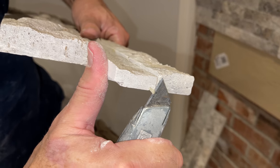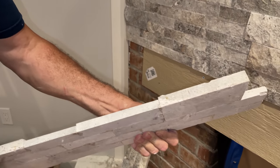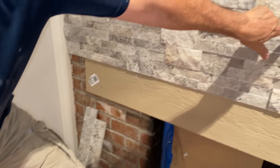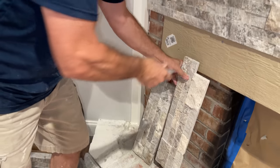So the first thing we do, we go around and we cut all that off first. Every piece. Every piece gets inspected. And we get these nice tight joints. That little bit of glue drives you crazy. And we are back buttering.